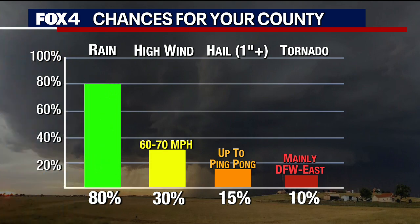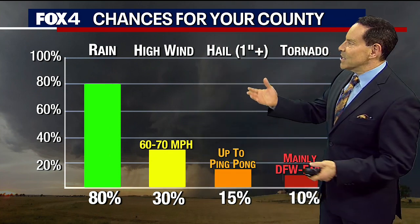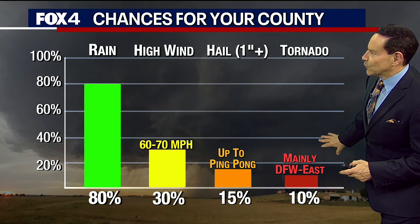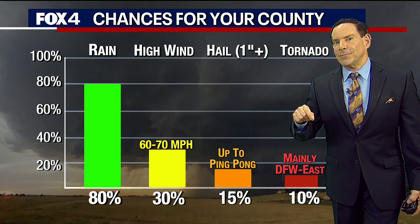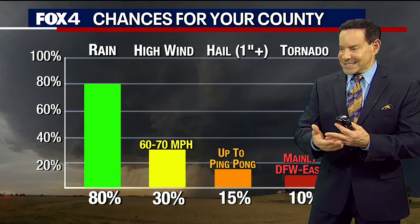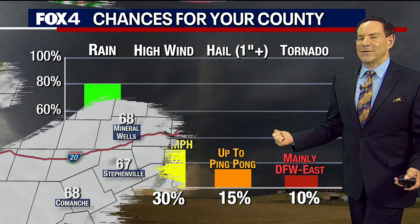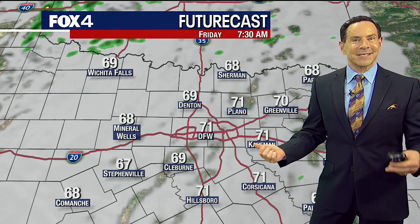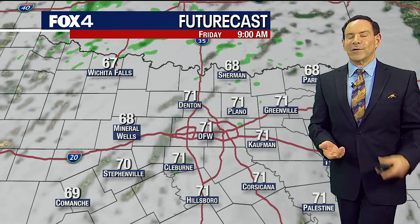The chance to get rain at any one location is about 80% today — nothing has changed since yesterday. Other than fine-tuning this forecast, it's exactly the same as it was yesterday. The risk is for high winds, and there's still a 10% tornado risk from DFW east. 10% meteorologically is a high number, but people are trying to scare folks — 10% is not a high chance to see anything in your neighborhood. That's 10% for a county, which is even lower for your neighborhood. The reality is it's only a percent or two that you would ever be impacted, but it's still meteorologically a high number.